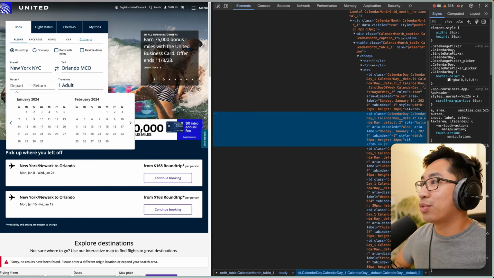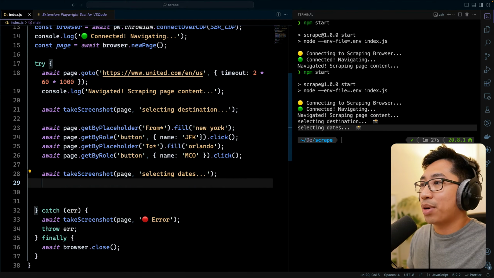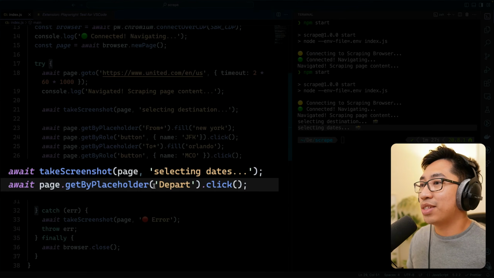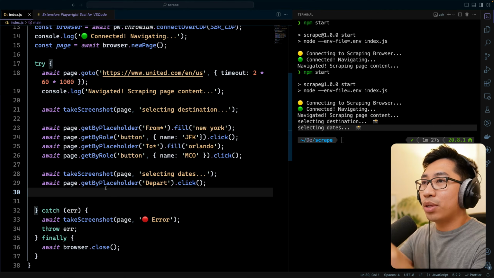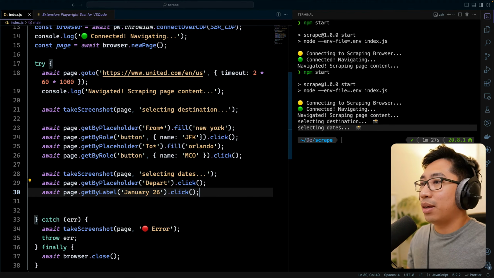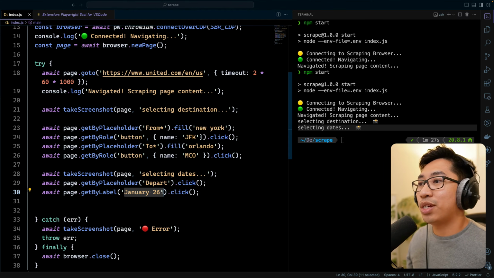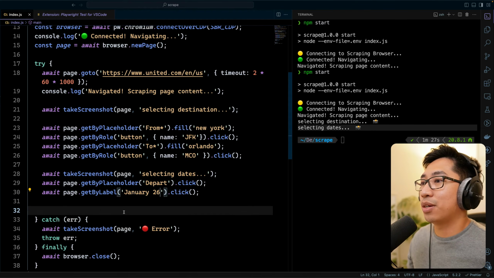So let's go ahead and try that. To target the input box that has the dates in it, I'm actually going to find the one that says "Depart", and I'm just going to click on it instead of filling it out. At this point, we know that the date picker should be open, and we can do something like getByLabel January 26, right? And it's only going to show the current year, so you know that we don't have to provide the full text here.